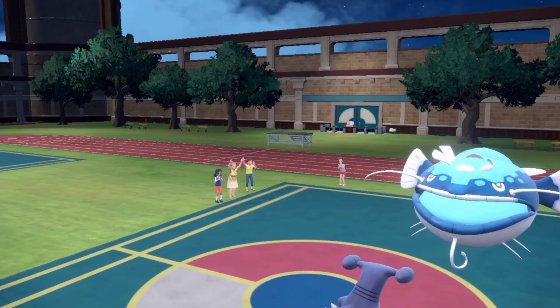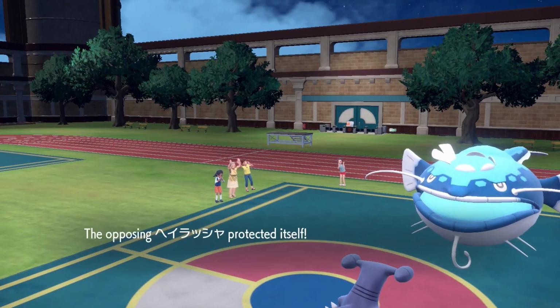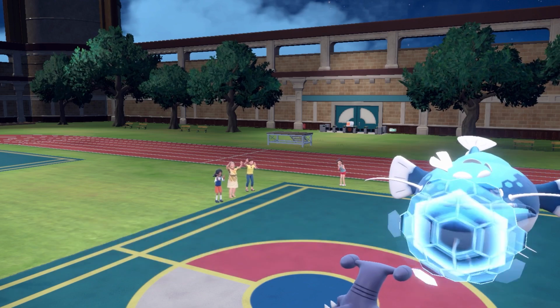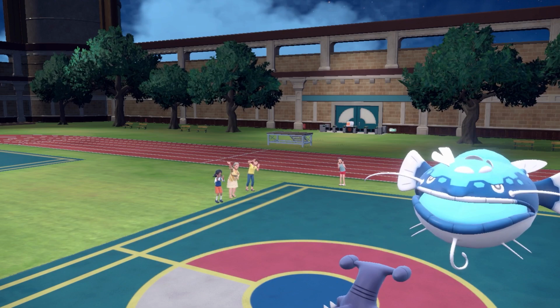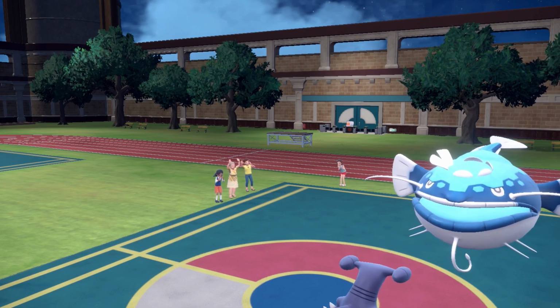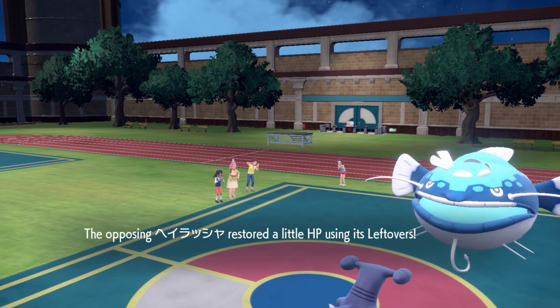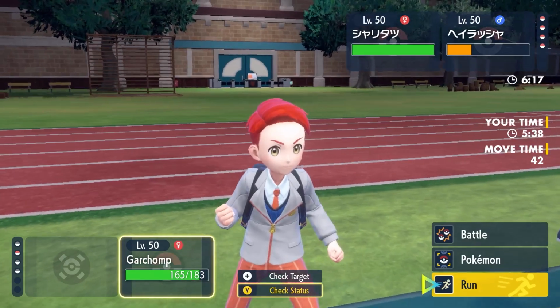And we lose because I guess I don't have a strong way of dealing with the Dondozo. I didn't bring Regieleki because I didn't think he would literally open up with the Dondozo Tatsugiri. But that's how the cookie crumbles sometimes, guys. He's going to protect, get a little bit of HP, and I can't do anything about it. So we're out.